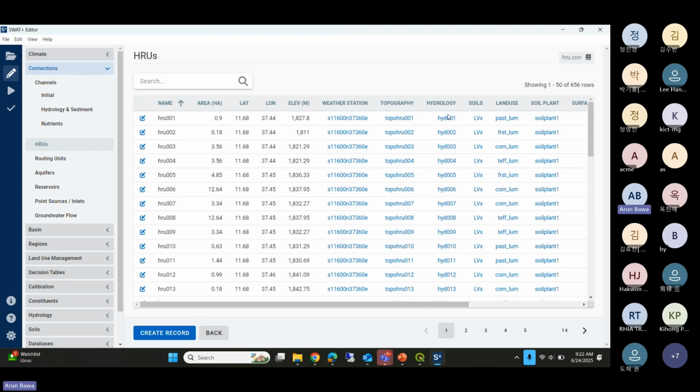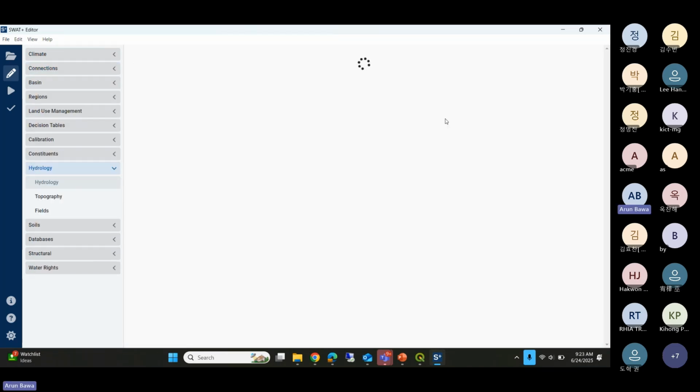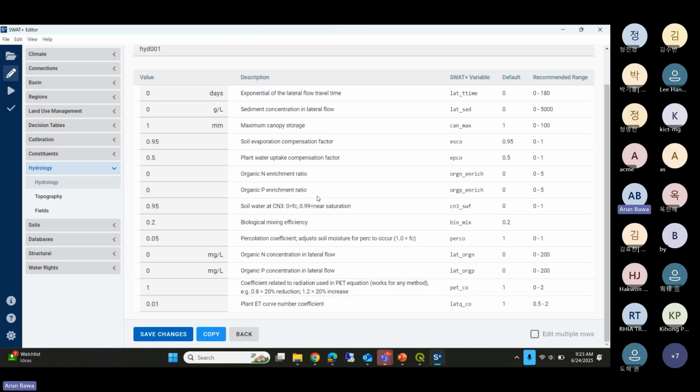For example, I want to keep both of these two with the same properties. So what I will do is click on this one and change this file name to 002. That way it would have the same properties. Okay. Then I can see what is included in this file. If I click on that, then you will see what those hydrological properties are, how we are considering them.